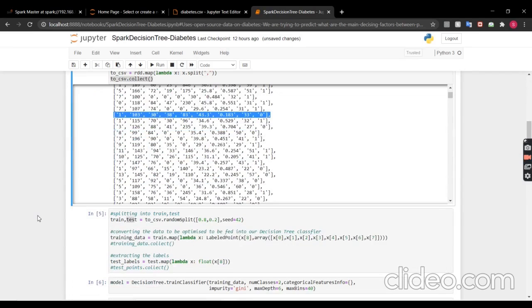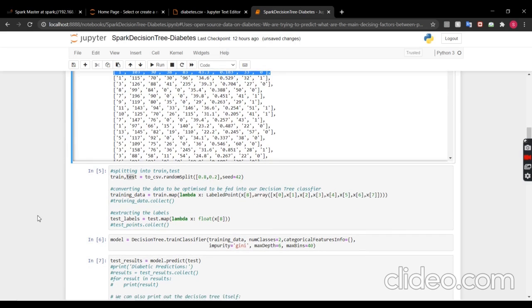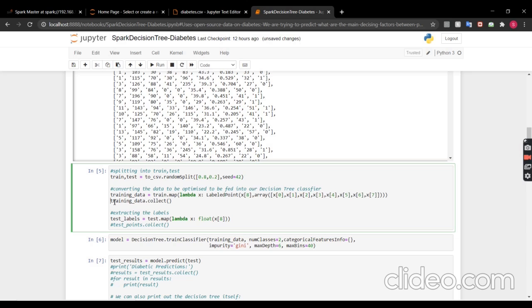But this is not the input that my model or my decision tree will be accepting. What it needs is a labeled point. And what a labeled point is, basically, let me show you what it actually does.